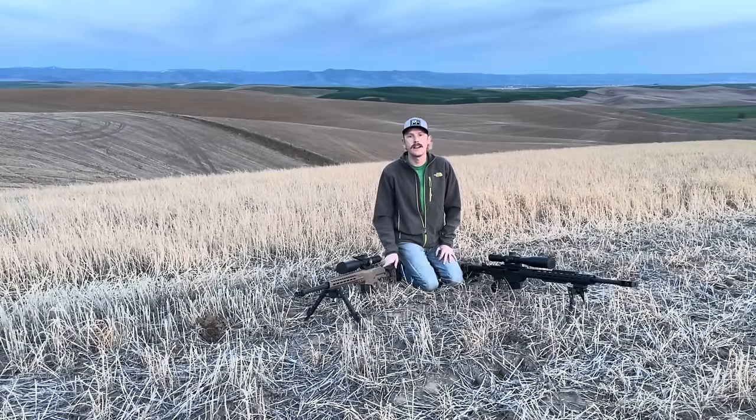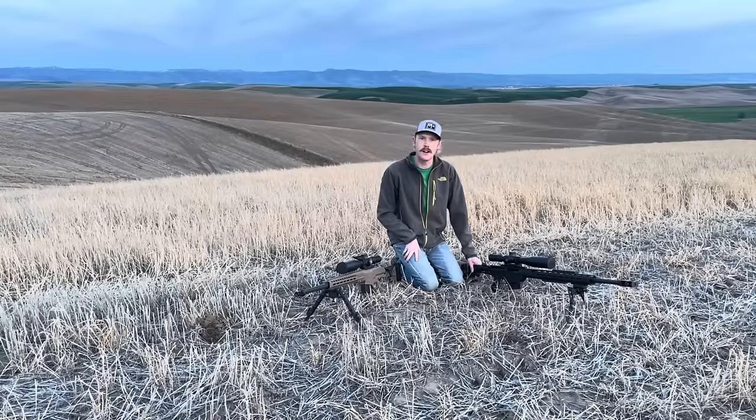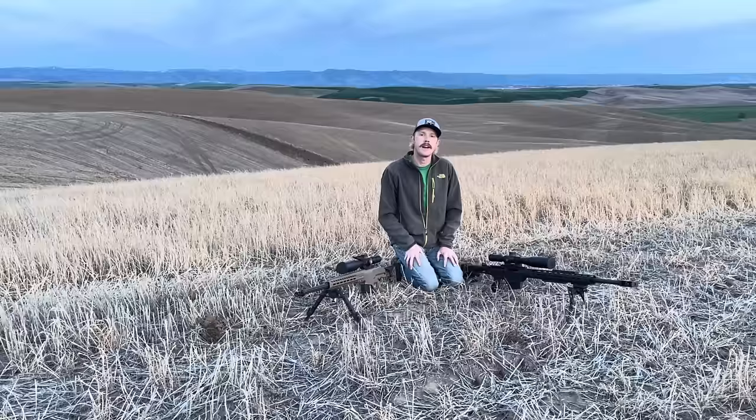The MRAD just kind of builds on that and gives you a ton of extra features that you might start looking for once you spend some time around these rifles. That's what happened to me. I spent my time on the Ruger Precision Rifle, learned what I wanted, and then I stepped up into the Barrett MRAD.